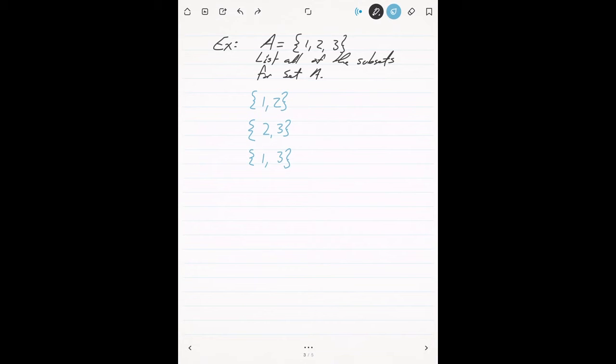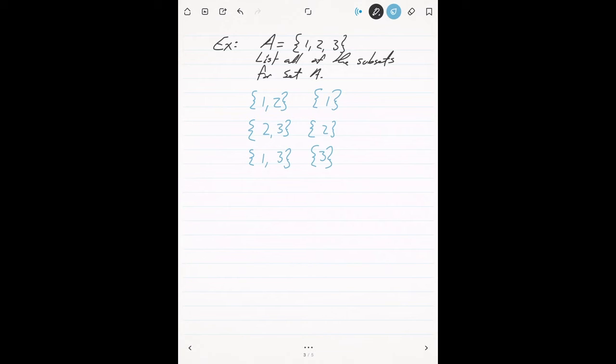Now we need to figure out, are there any other subsets? Well, in fact, we could write the set of just one element. This is a subset of the set 1, 2, 3, because its element is a part of the larger set. I never said that you couldn't have one element. That's totally allowed. So we could have the set of just 1, the set of just 2, and the set of just the number 3. So it looks like we have all the combinations that are possible. We have each number individually. We also have the pairs 1, 2, 1, 3, and 2, 3.